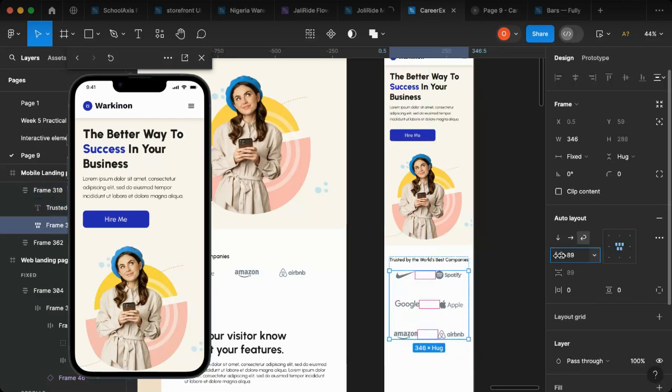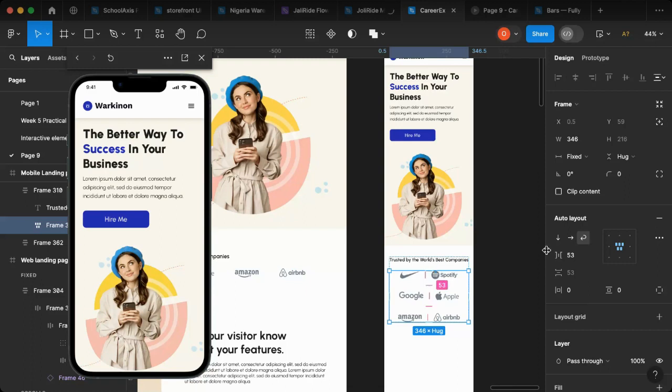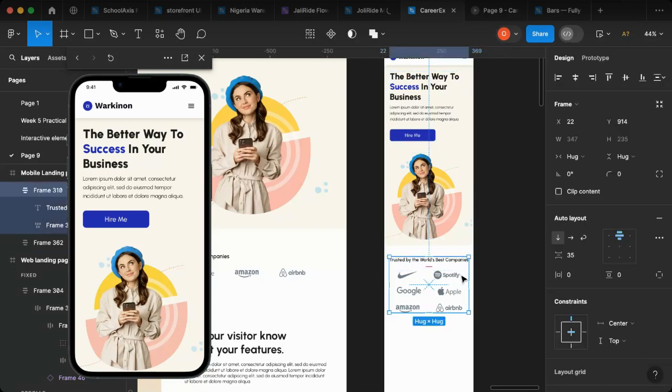So this is the spacing now. This red line here now is the 53. So this one here is too much. So I'm just going to reduce it like this. So I'm going to make it 35, which is okay. And I'm going to adjust this a little bit. Okay, this is okay. So now let's arrange it to the center. Don't forget your layout grid. Then we'll have to scroll, click on the screen, and then turn on our layout grid.